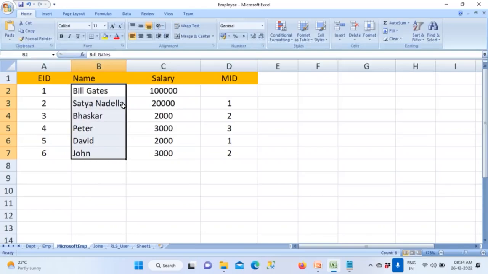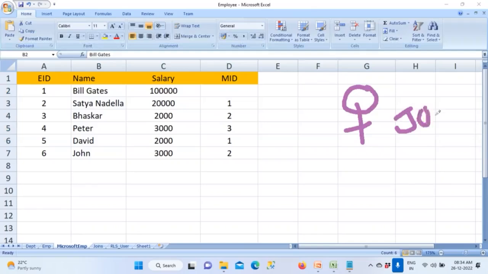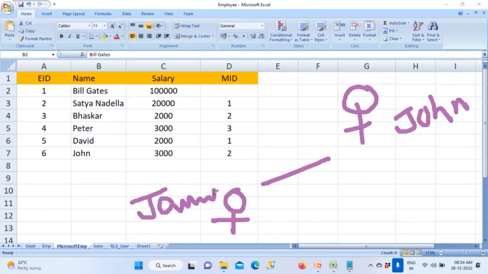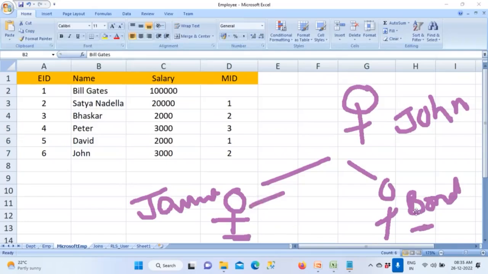So I am going to play a trick. In a lot of movies, one guy will be there, and his name is John. This guy John will be playing two roles. John will become James, and the same John will become Bond. So he is making two roles, James and Bond. Two characters are prepared, but the actual guy is called John.